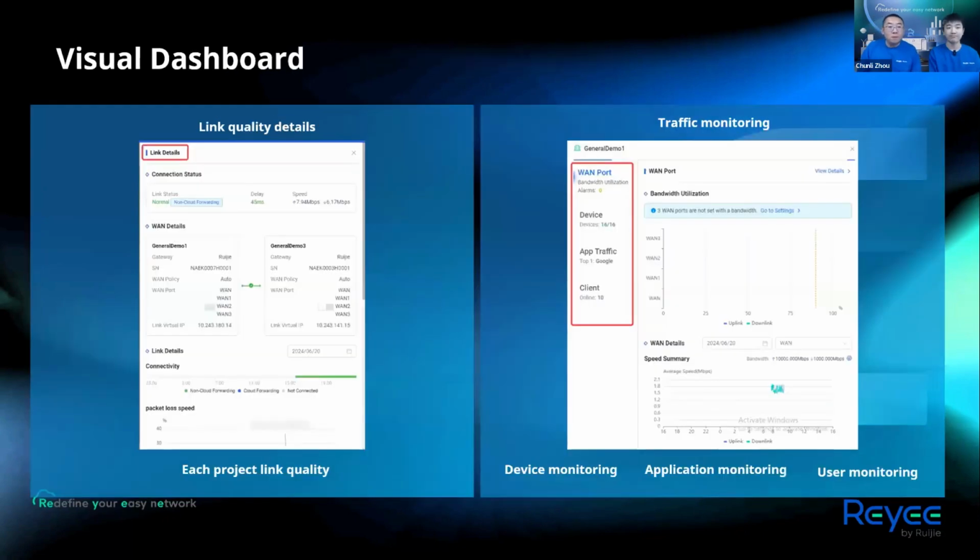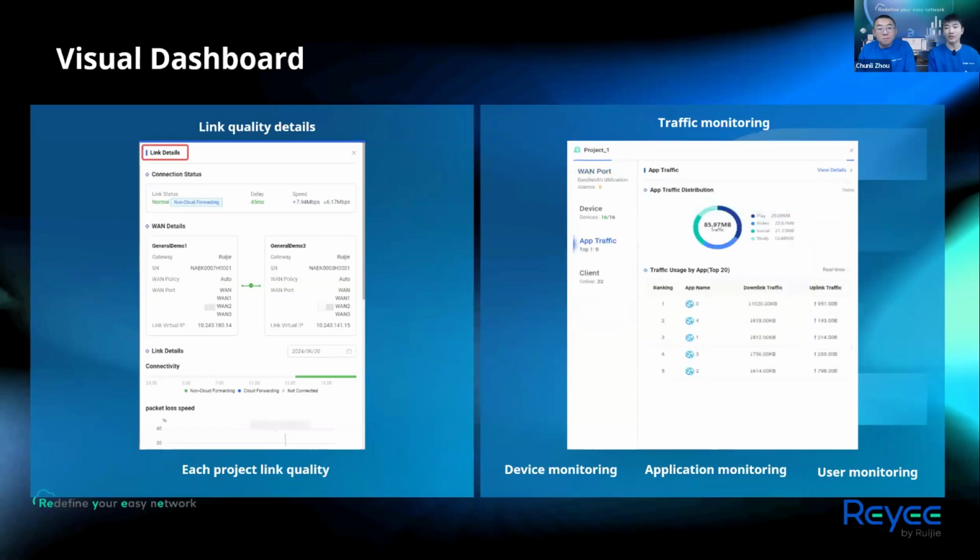Yes. So by clicking on any link on the map, we can see more detailed information, including upload-download speed and latency, port information, VLAN details, and visualize the real-time data transmission on the link. So this is something traditional VPN solutions cannot provide. Yes, by clicking on any site icon on the map, you can check the local CPE's key information, like port configuration, connected devices, and app traffic and online terminals, all at a glance. Even someone who is not good at routers can easily manage a multi-branch network.